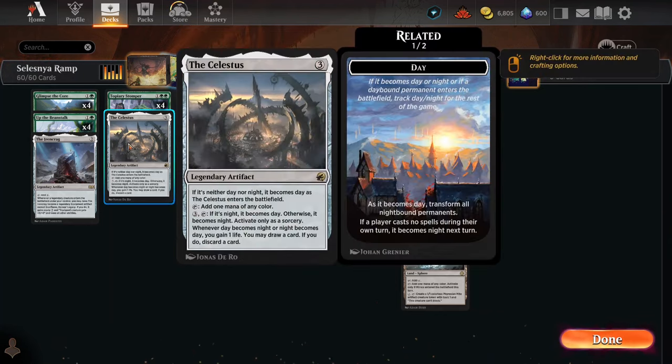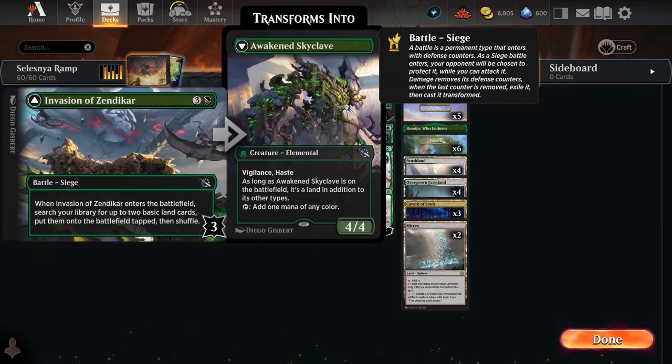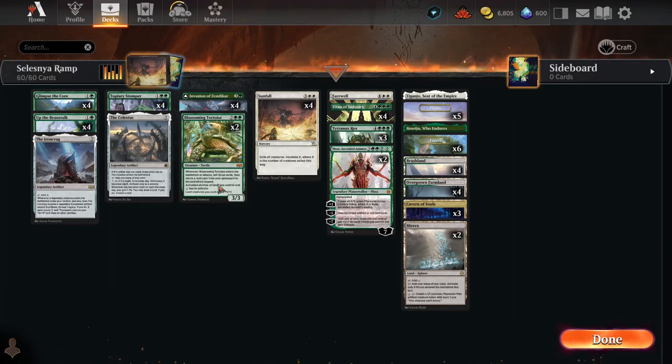Celestus acts as a land and helps you do some card draw. Invasion of Zendikar gets you two basic lands. Blossoming Tortoise lets you mill three cards and return a land from your graveyard to the battlefield tapped. And then your land abilities cost one less, and land creatures, which you don't have any, get +1/+1. Yeah, this could totally use the Dryad land cards. Yeah, so that's it. We got ramp.